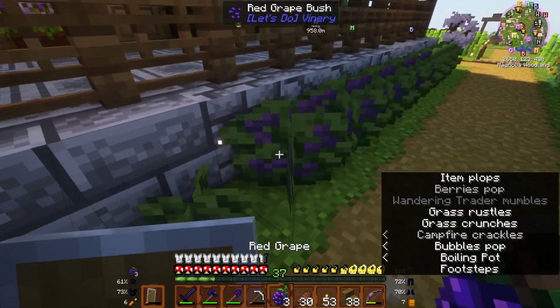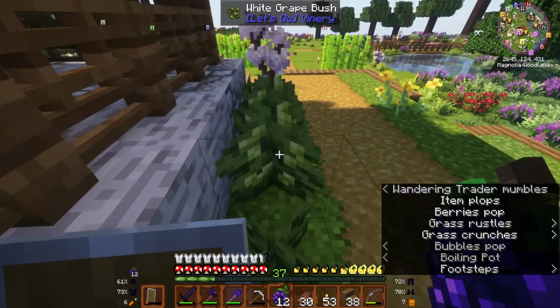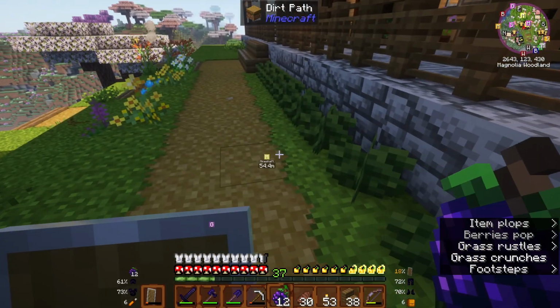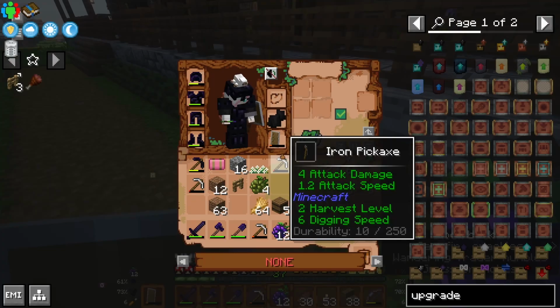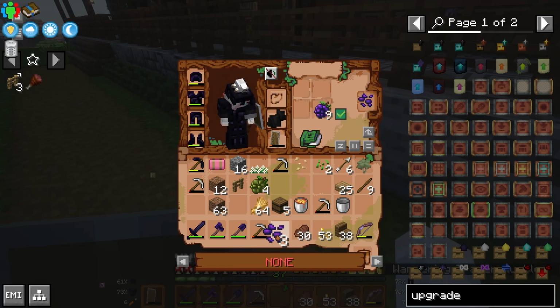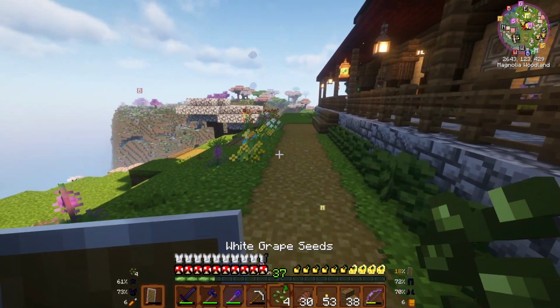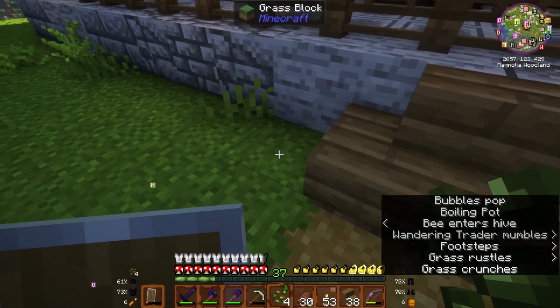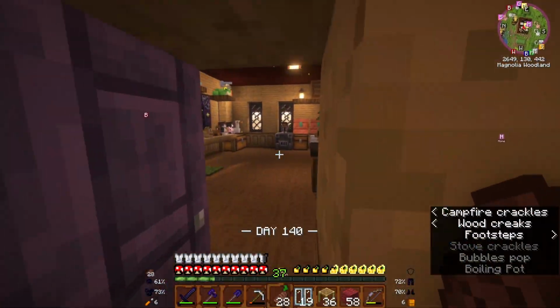Next, I harvested the grapes and planted them on both sides of the steps by moving the green ones to the other side and keeping all of the purple ones on this side. Day 140.